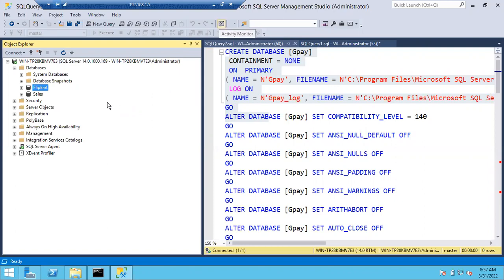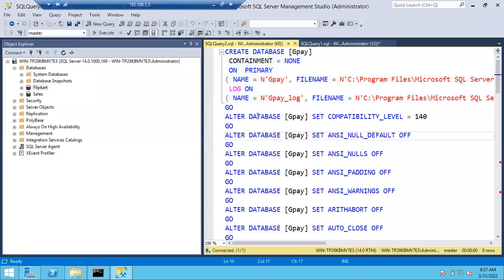Sir, please send the command to add extra storage. Just one minute. Let me pull that command. I have used it since two or three years back. Okay, let me check.